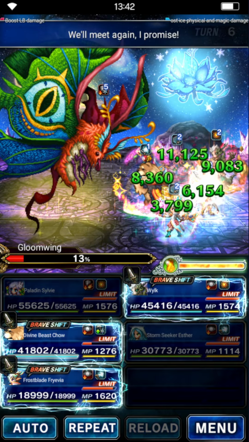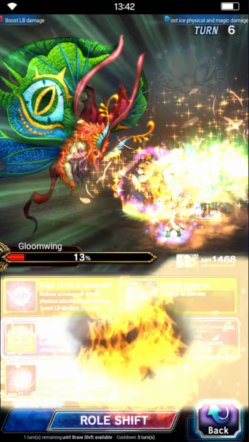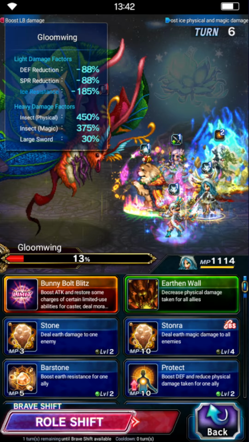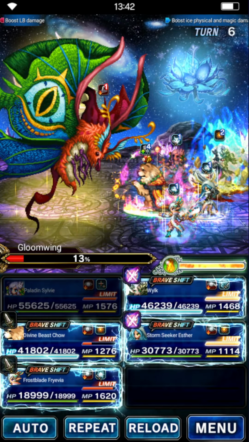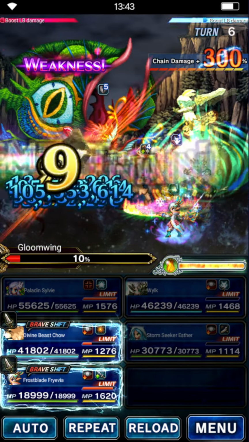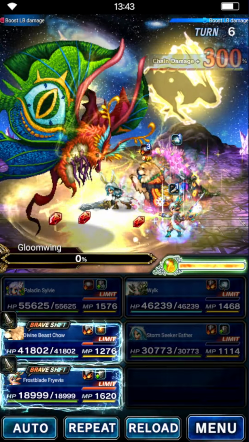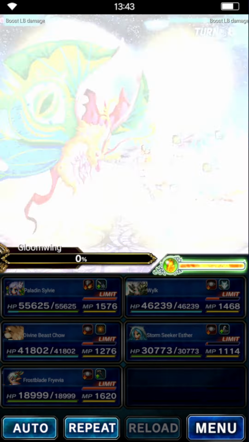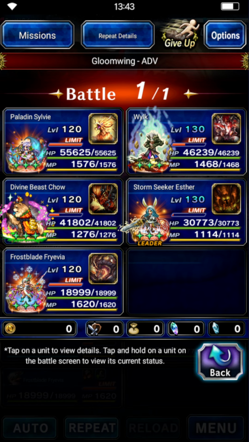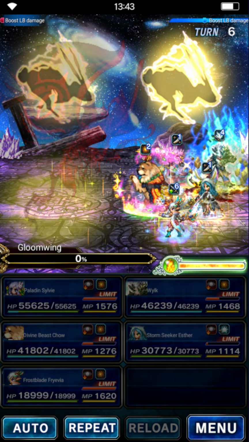The boss did absolutely nothing. So very cool stuff. Yeah, and that is the end of this fight. There's nothing else that we need to take care of, so let's finish. Boom! 6 turns, Gloomwing, all missions. I think, right? 15 turns, 5 less, no items. Indeed.